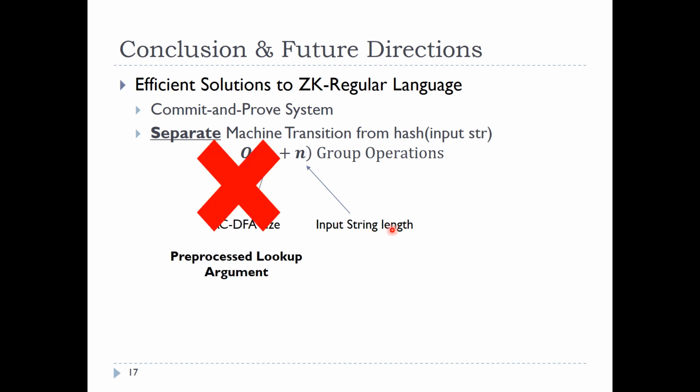So we noticed that there is a recent rapid progress in the field of pre-processed lookup arguments. So if the superset is pre-processed, by leveraging the lookup argument, we can further cut the automata size from the complexity formula, so that the prover complexity can solely depend on the input string length. So we are very excited about this direction, and the implementation to further improve our tool is being planned.